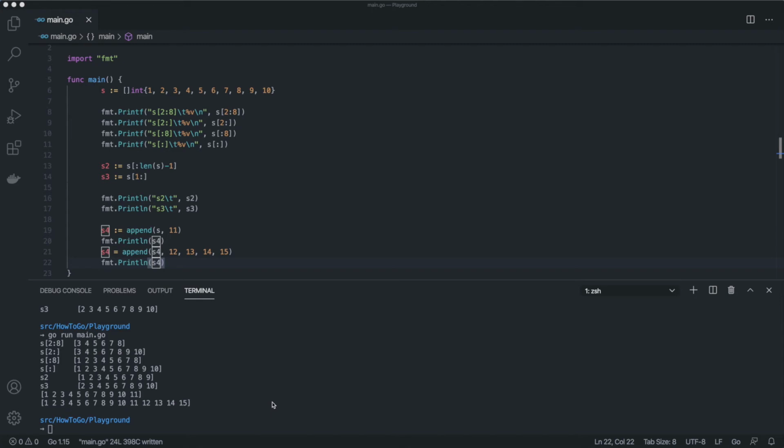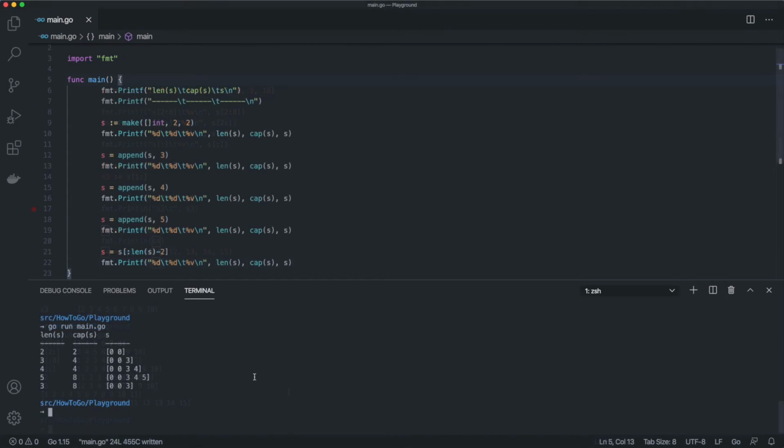Let me demonstrate that on the example. In this example, we start with a slice of 2 elements and the capacity of 2. Then we add a new element to a slice. Since the length of a slice is increasing and we are at capacity limit, Go doubles the capacity of the slice. Now we have a slice with a length of 3 and a capacity of 4. Then we are adding yet another element.